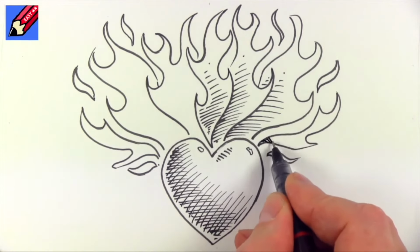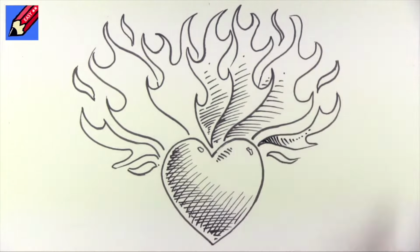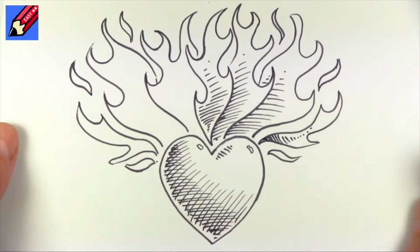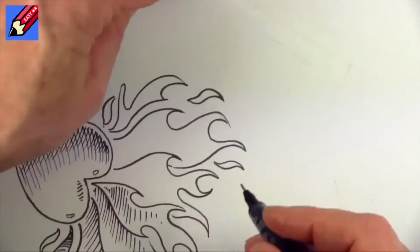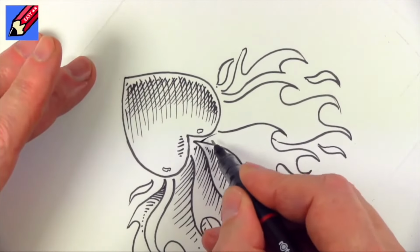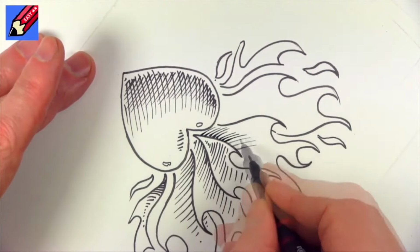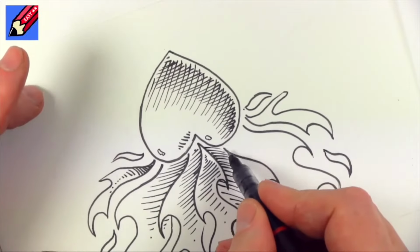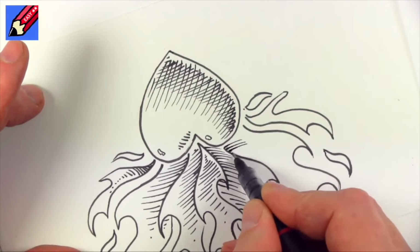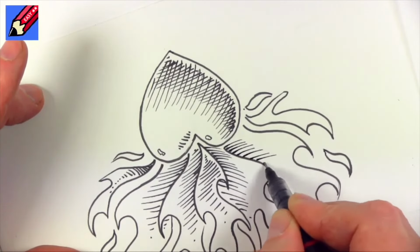And here I'm just going to do shadow getting further and further apart like that. Now, to be able to get the angle right on this side, I'm going to turn this upside down. So this is quite close together, and then I'm going to let it get further and further apart. Same again here, quite close together, and then I'll let them get further and further apart up there.